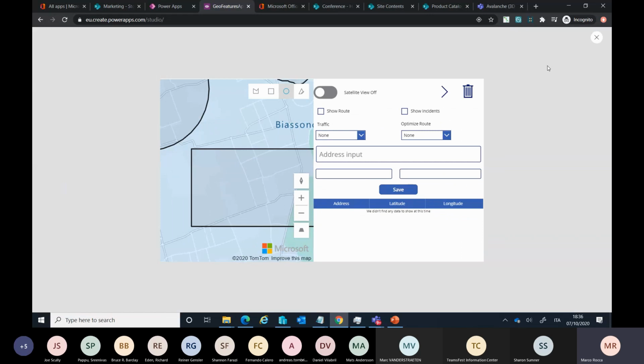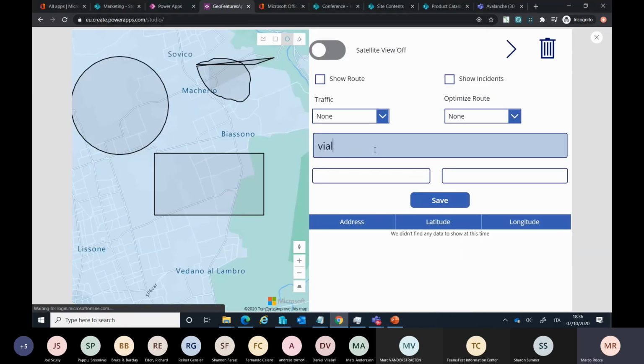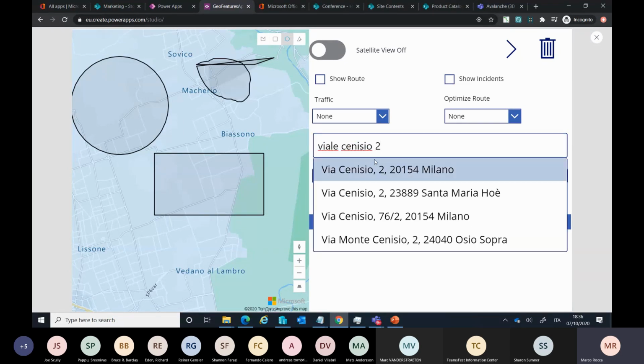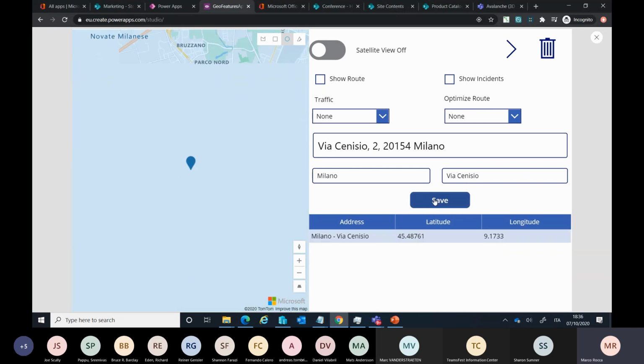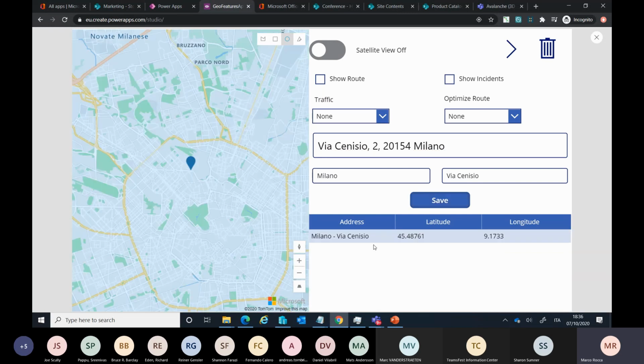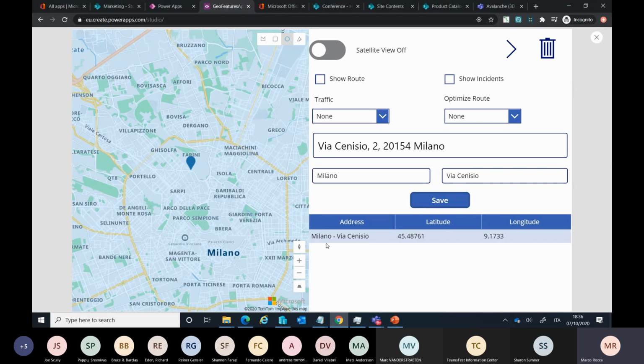Then, for example, I can search this address, and I can put it in one collection, and this is the first pin in my map.